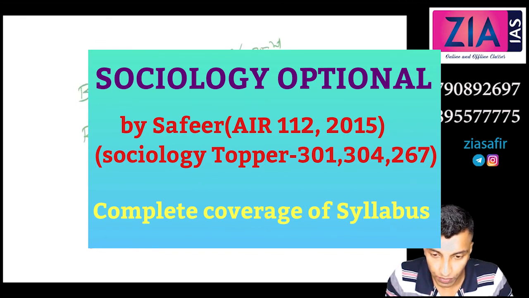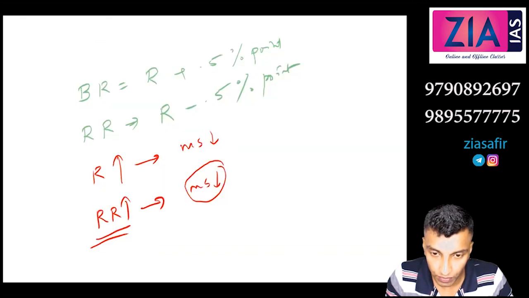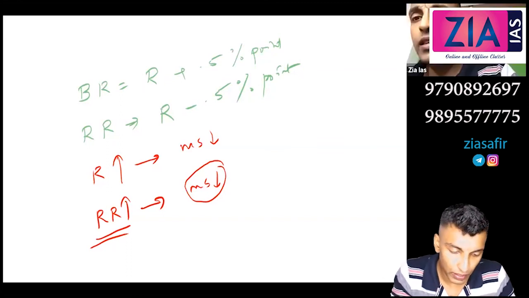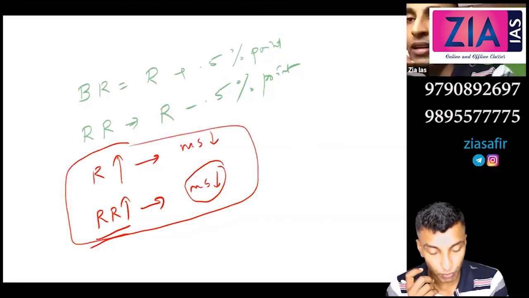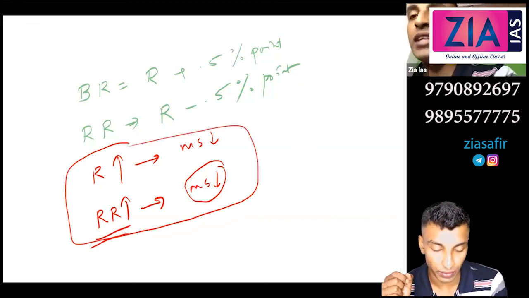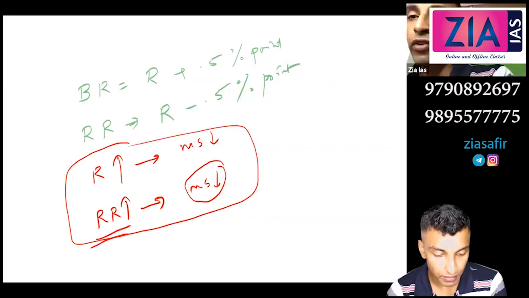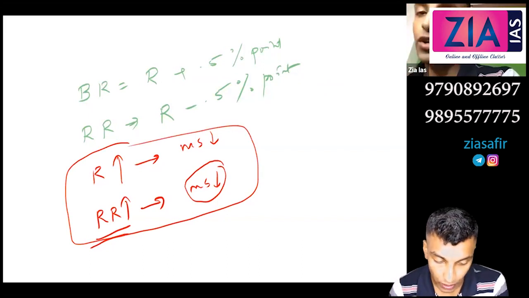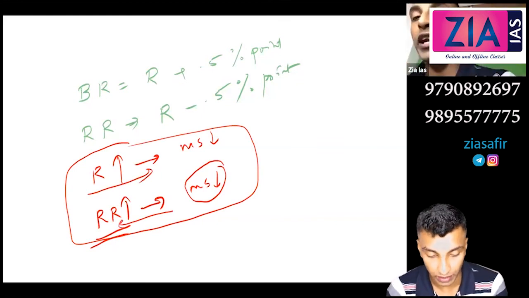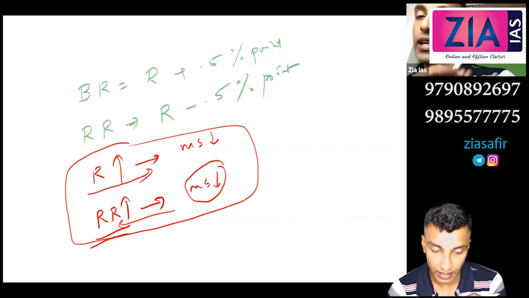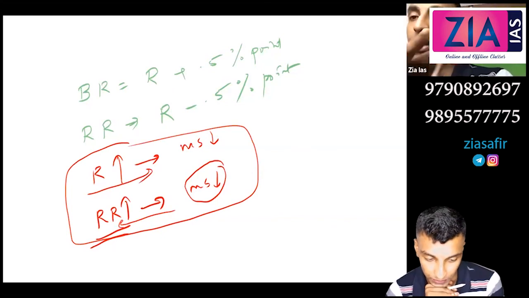So this should essentially happen when banks have surplus funds, right? Whatever it is, both are connected and both will work together. On one side, banks are not able to borrow. Secondly, banks are motivated to give money to RBI. Both are working simultaneously and effectively money supply is coming down.